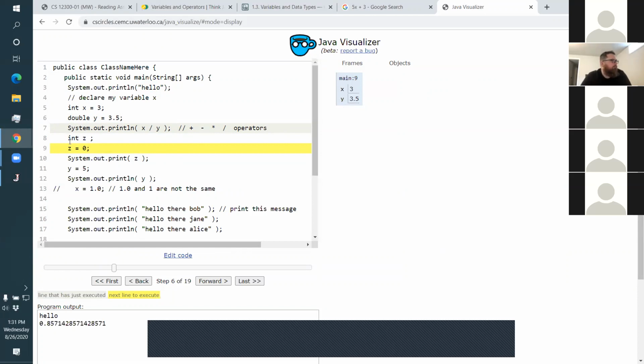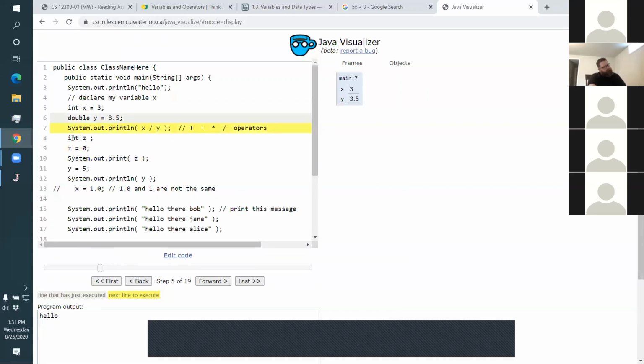I think personally, if I was designing this visualizer, I would have had line 8 create a Z with an empty box next to it, because that's what it really did. It created the variable, but did not put anything in it. Now, if I go forward, now it's going to create the Z over here with 0 in it. Okay, so I think line 8 should have created the Z with an empty box, because that's really what Java did.